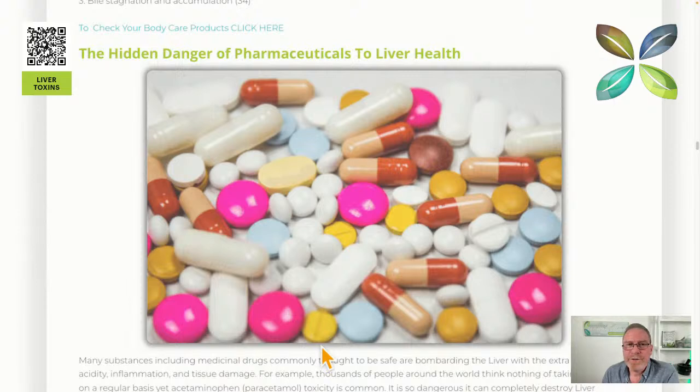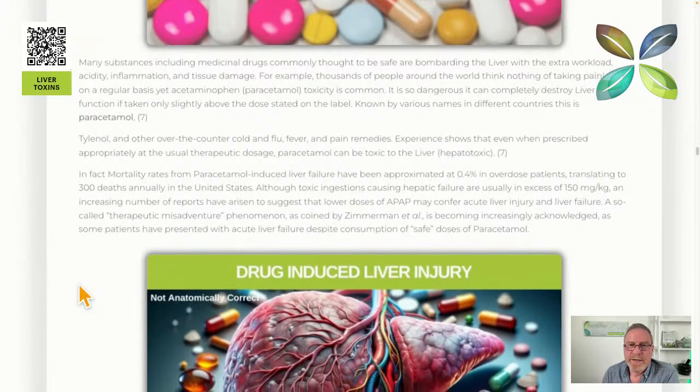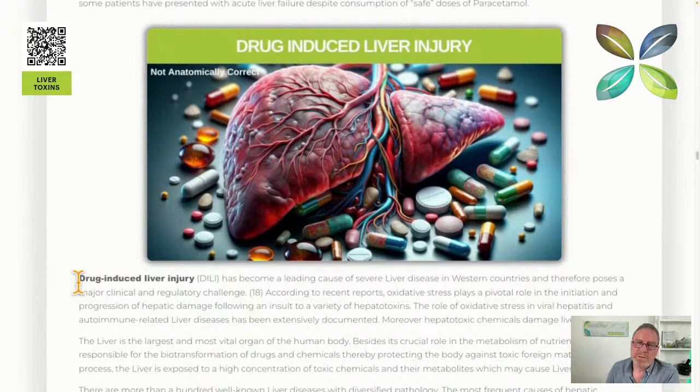Pharmaceuticals. Now, this is a big area of concern for liver health. And I won't go into too much detail on this little bit here, but it's basically saying that Panadol or paracetamol, the simplest painkiller, probably the most common painkiller used on the planet, is known to cause liver damage. And you probably remember that you're only supposed to take 2 Panadol or paracetamol every 4 hours. And there's a reason for that, and that's because otherwise it could cause liver damage, and it's well known.